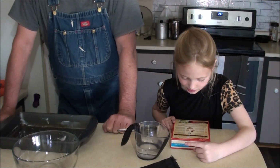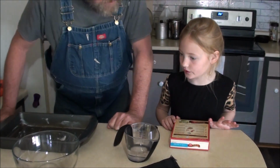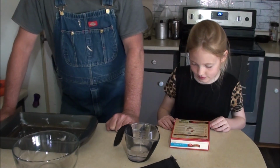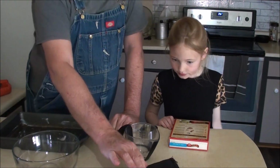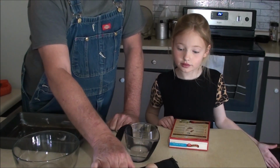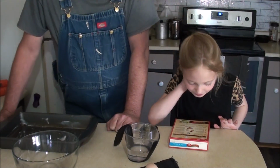1 cup of water. And a half cup of vegetable oil. What? 1/2 cup. Yeah, not 1 1/2. One half cup. Yeah. That would be like 3 eggs. A giant slug. We got 3 eggs right here. There we go. We have 3 eggs. Three unborn babies.